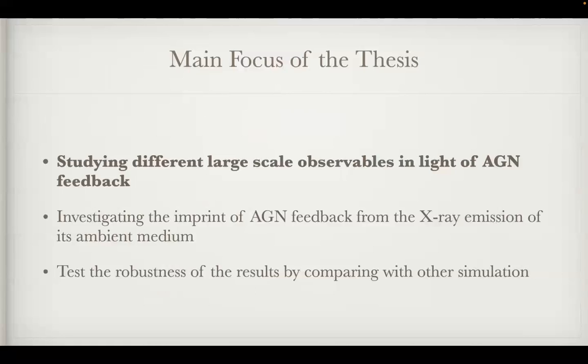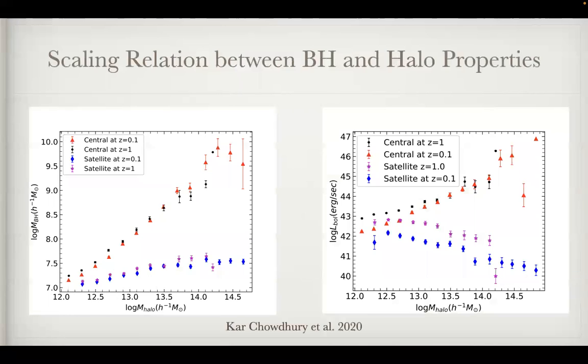All right, now let us come to the main focus of my thesis. It can be divided into three parts. In the first part, we have studied different large-scale observables and tried to understand them in the light of feedback from active galactic nuclei. Here I'll show you some of the key results of this part of my thesis.